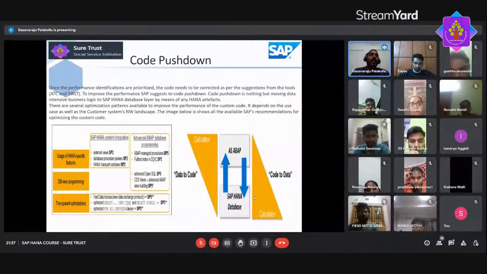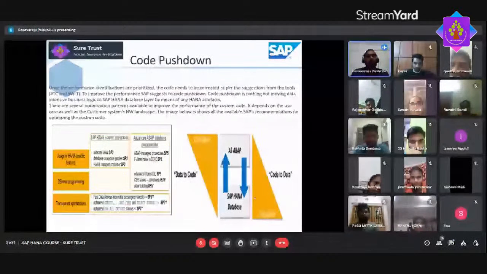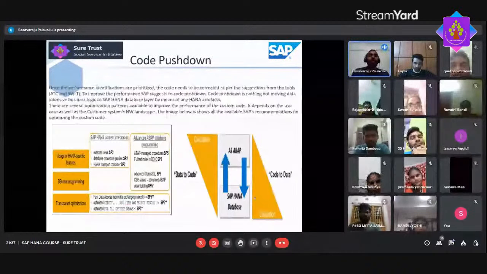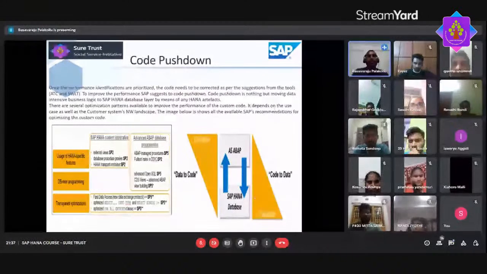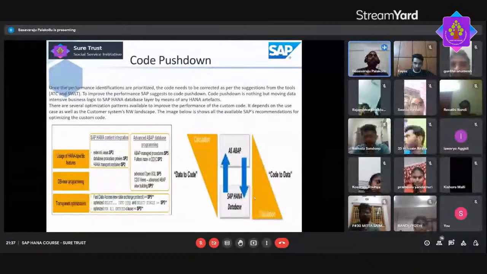That means I may have an application. Maybe my application may be SAP ABAP, or SAP BW, or SAP BPC. However, I don't want to use those applications. I want to do all the business designs directly in the HANA database, in such a way that the data reading and loading performance will be much faster, because all the data logic and business rules you are defining at the database level itself.